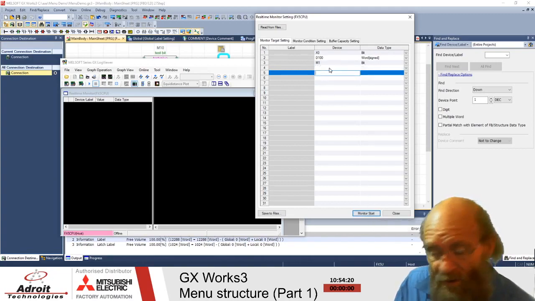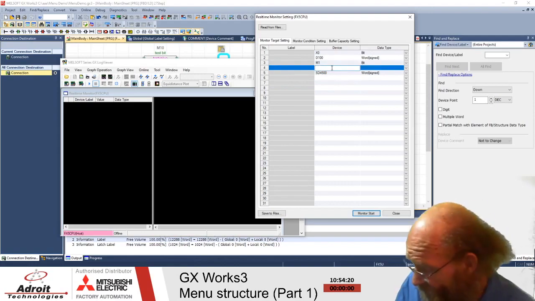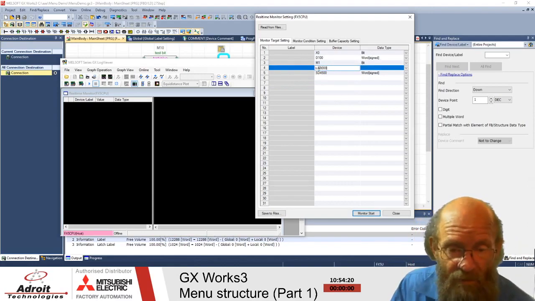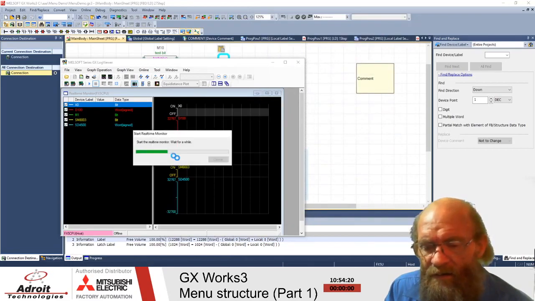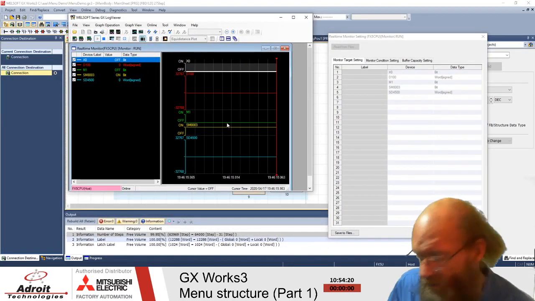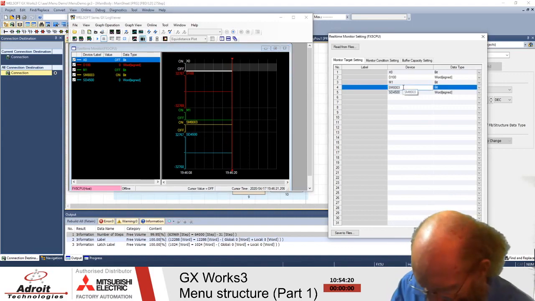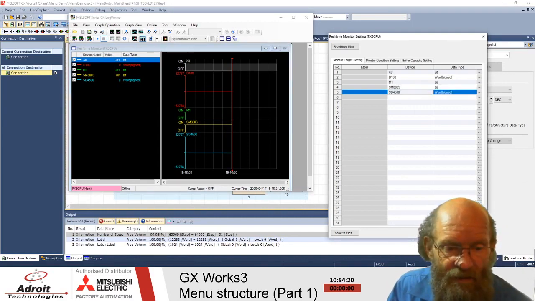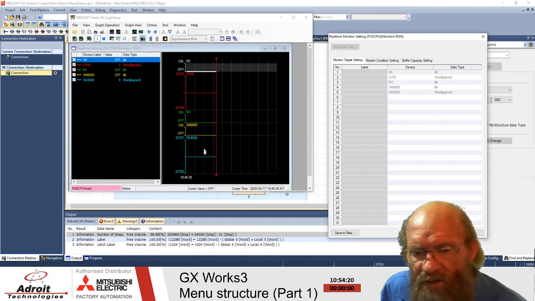Okay, or you can even monitor SD4500, for instance. Absolutely any variable that you would like to monitor, or an SM8000, which we're probably not going to see much of. Maybe SM8003 might be a nice one to look at. And monitoring start. And we can zoom out a little bit, see what happens there. So if I stop my monitoring now and maybe make that SM2005, let's see what happened here. Yeah, so as simple as that, and you can do some very interesting monitoring on your program.